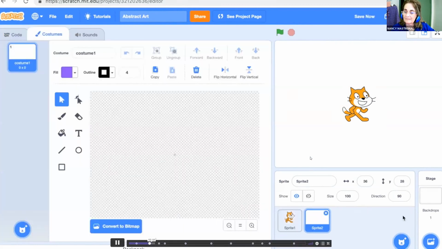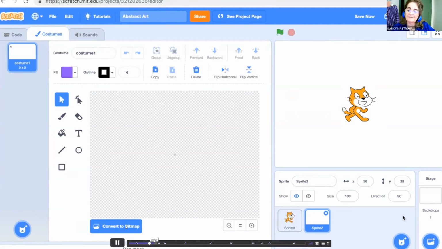Even though we want our sprite to draw lines, we don't want the sprite to be visible. If our sprite is invisible, it will look like the lines are drawing themselves, which will look super cool. So leave the canvas blank for this sprite. The sprite will be completely invisible, but it can still draw on the screen.